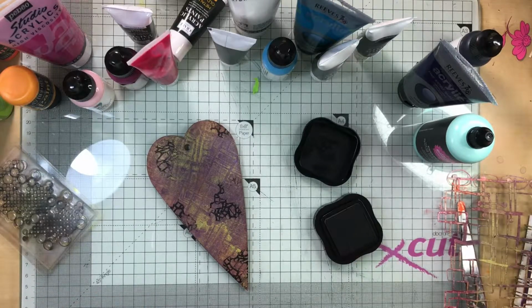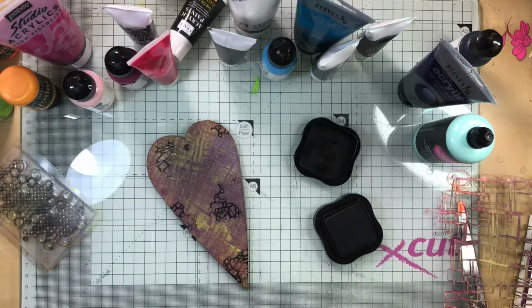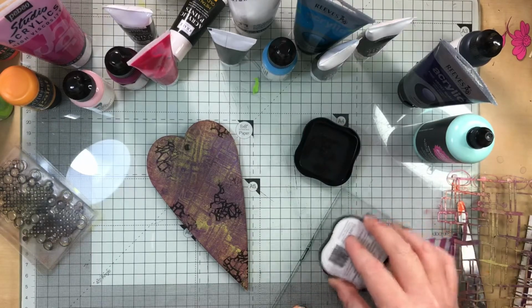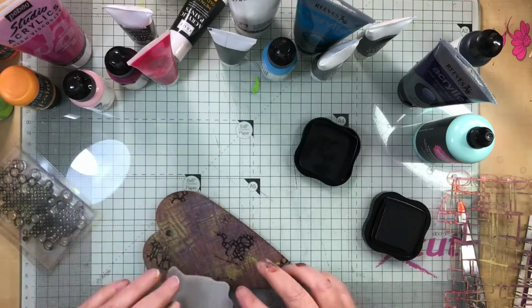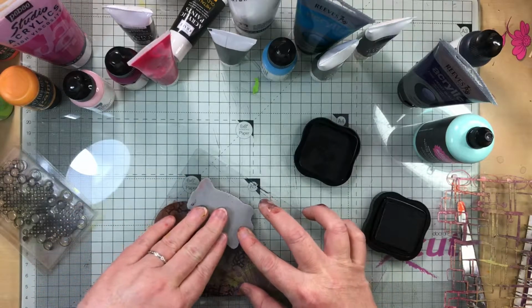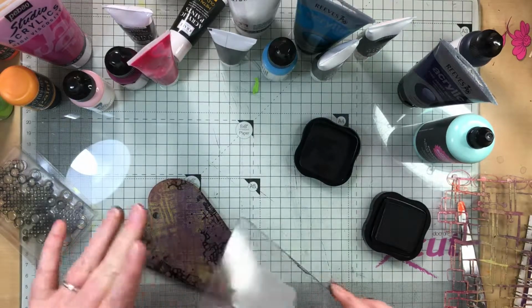Right, we'll use that one. Oh, I'm going to use this one. I love this one. I'm actually going to use this one on a plate because I want to get the whole image. I do absolutely love this stamp. So just little taps all over it. And then I'm just going to go off the side with it. Oops, I'm not worried about dropping it because this is just a layer.